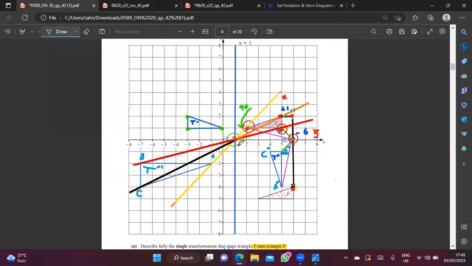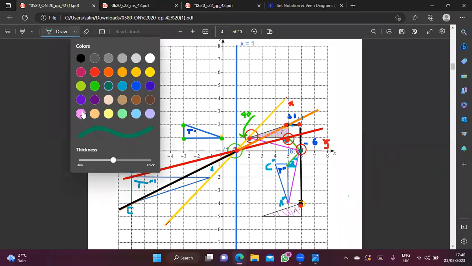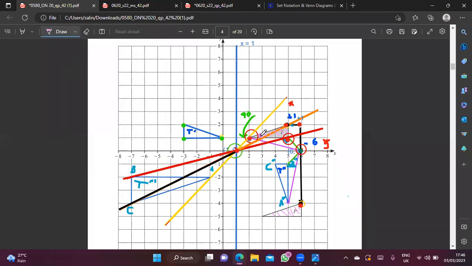(6,0). 0, 1, 2, 3, 4, 5, 6. (6,0) is here and then 0. There you go. I hope you can see the color, this green color. I can make it a bit bigger. There you go, (6,0). I'm sure you cannot see this, this is shaded in pink just now. I can reshade this a bit bigger. Oh, okay, this is too big.